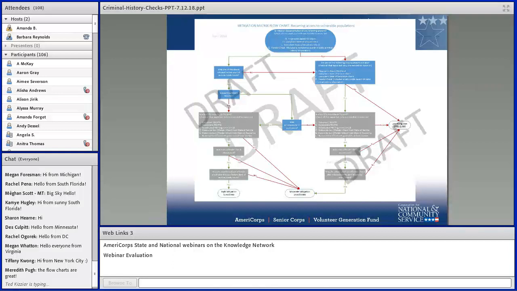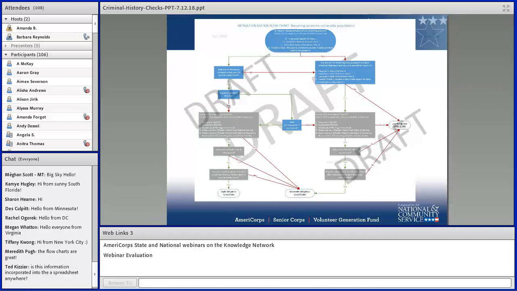Oh, great. Thanks, Meredith. I'm glad you think the flowchart is great. I want to get this to you guys this month. We created these back in March. So it'll be bigger. Yes, it'll be bigger. We're going to add most likely a thesaurus type thing.